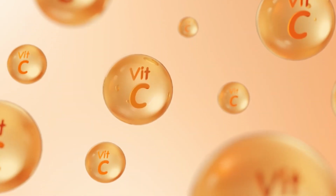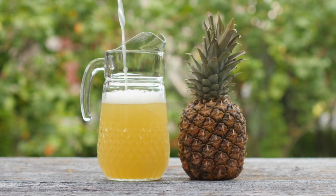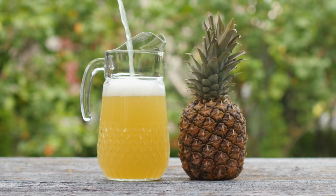Besides which, if you bruise, there are so many things that you can do to make it disappear quickly. You can take a high dose vitamin C. When I say high dose, I mean like 1,500 milligrams in the morning, 1,500 milligrams at night. You can eat grapefruit or drink pineapple extract. That has an enzyme in it called bromelain, which you can actually buy, say, like at Whole Foods.